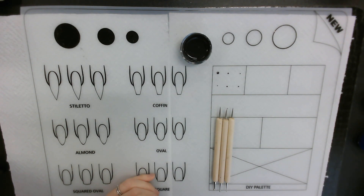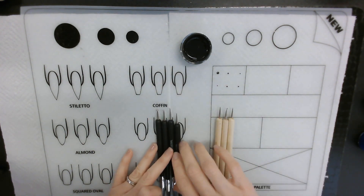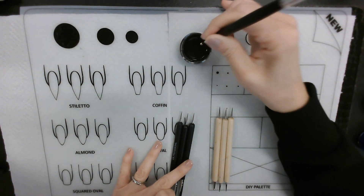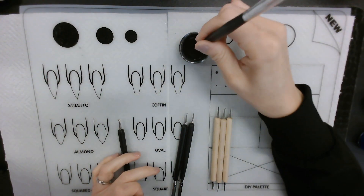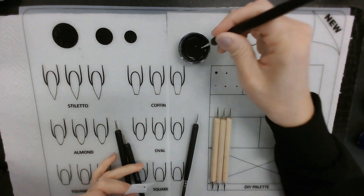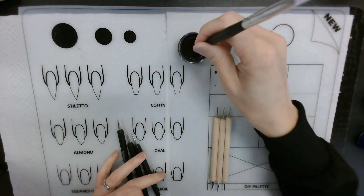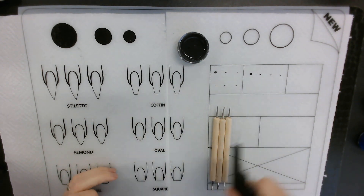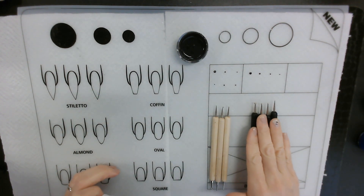I'm going to take my black silicone brushes and put them in order from largest to smallest. The two middle ones almost blend together but they are slightly different in size. In the middle rectangle, I'm going to drop off a line of dots showing how big or small the dots are — pick up product, drop off product — going from large to small. If your dots look identical, you've picked up too much product. You should have four different sizes of dots, barely distinguishable but clearly four sizes.